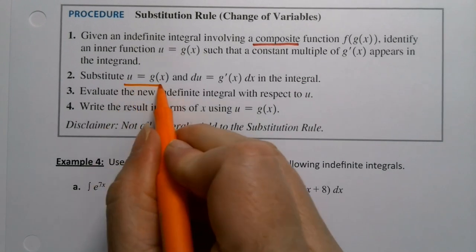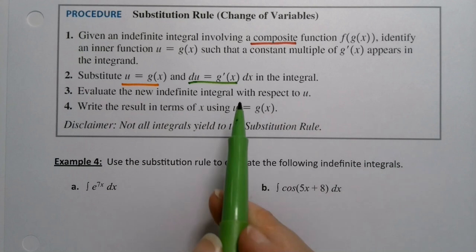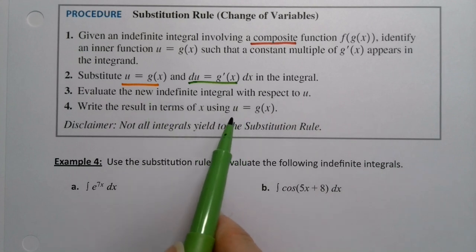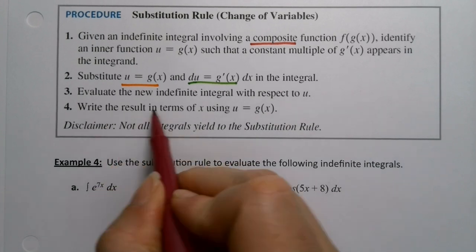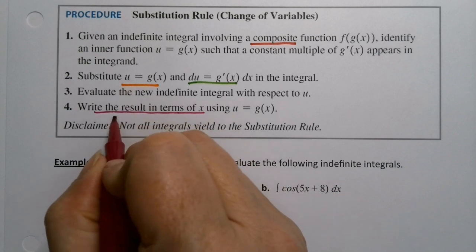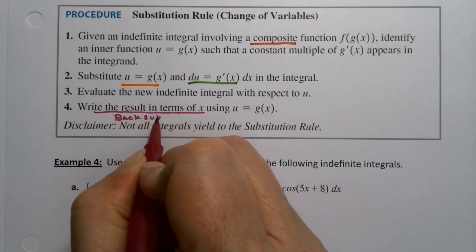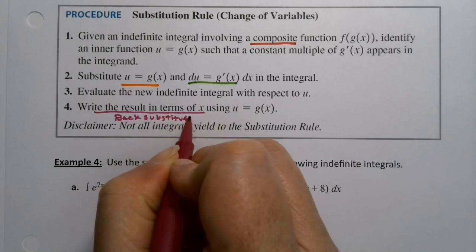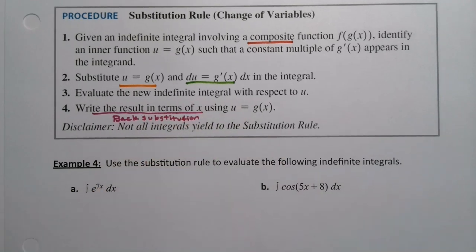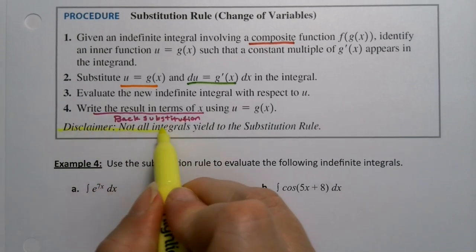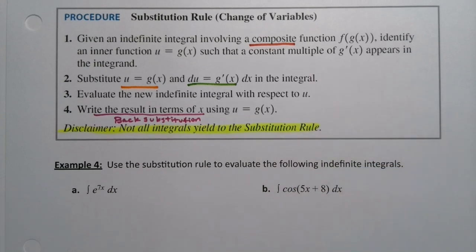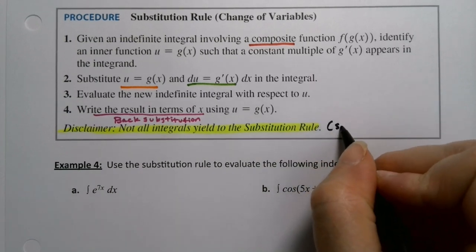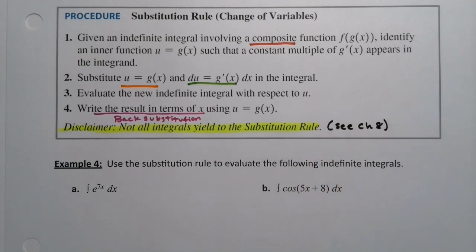Okay, so find the new indefinite integral and write the results, and then go back. Okay, so this is the back substitution right here that they're talking about. When they're saying write the results in terms of x, right there, that's back substituted. This is only needed for when you're doing indefinite integrals like that. And then what I was just saying, not all integrands yield to the substitution rule. There are in fact infinitely many that do not. We will see more in Chapter 8, and then we will see even more in differential equations in Calculus 3 if we're looking for them.